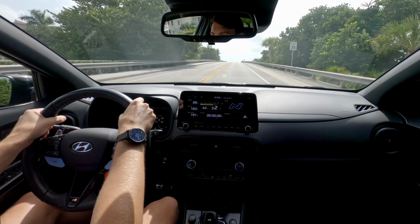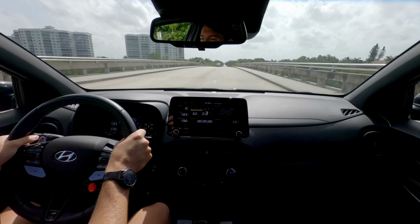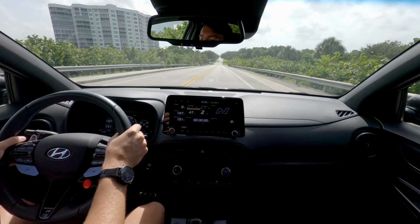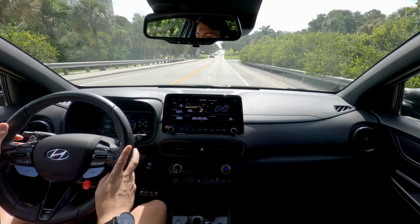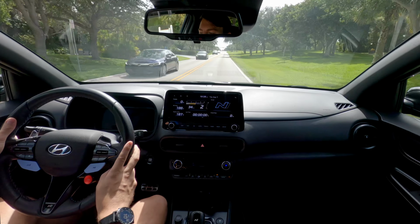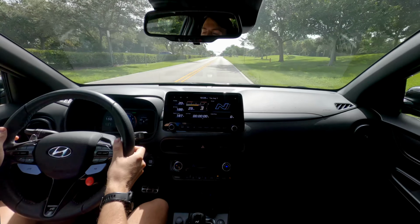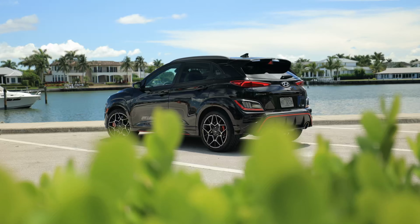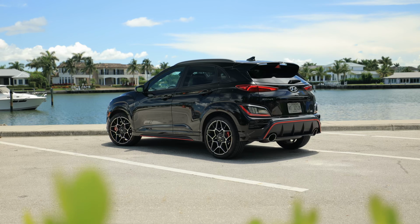Fighting for traction there. That gurgle, that pop. It is fun, but man, I feel like this is just popping me all about. And even though the roads are decent, let's try to hit that last downshift here to first. There aren't that many cars that give you that sort of auditory satisfaction. When you push this car, you just hear that turbo hissing at you through the firewall of the car.